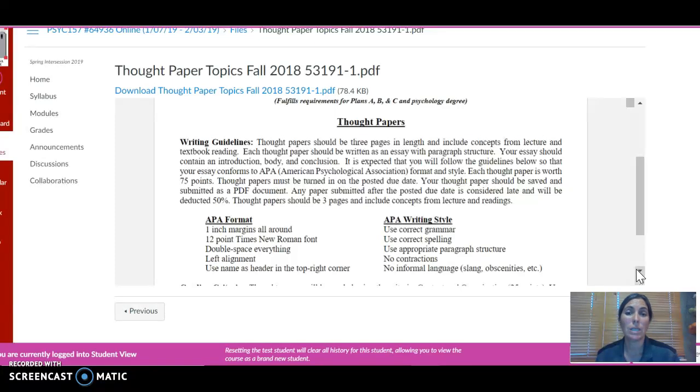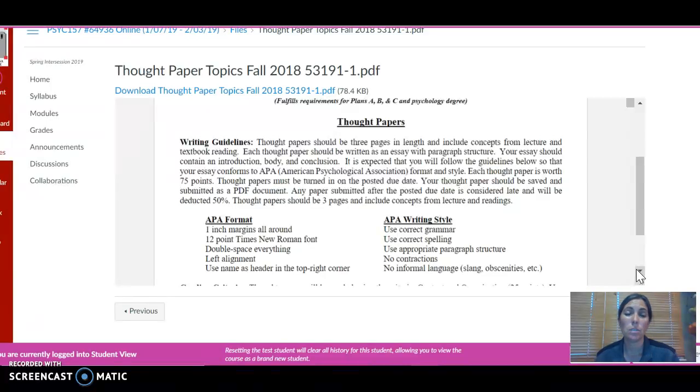Therefore, we will be using APA. Don't worry if you don't have much experience with APA, because I am here to guide you with understanding the components of a paper written using APA format. Within this thought paper handout, I give you a quick guide for writing in APA format and style.